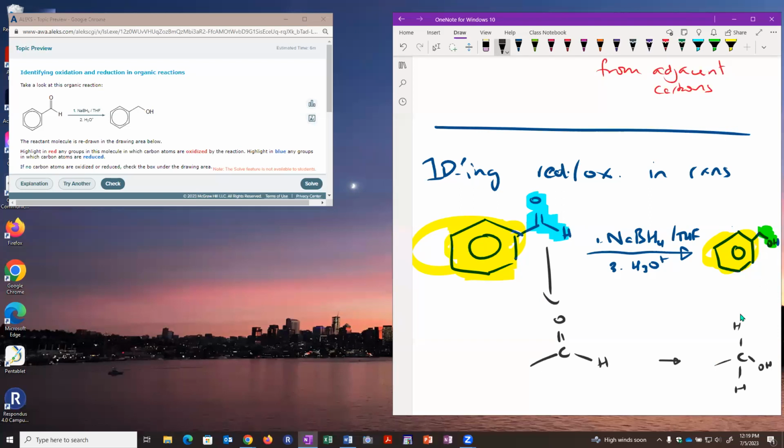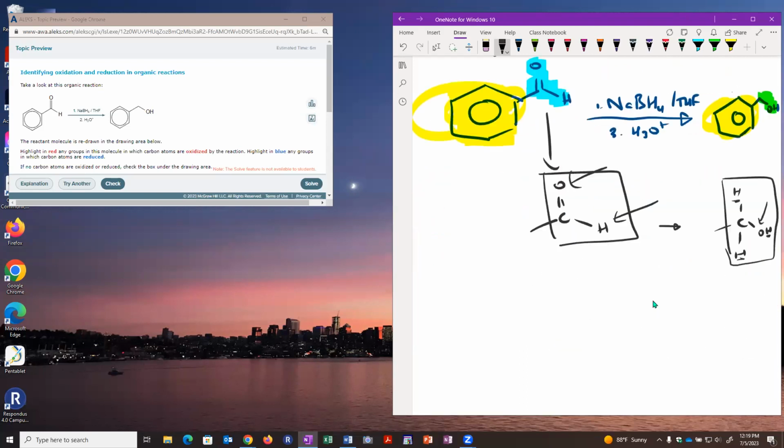So obviously now we can see, if we compare what we were starting with to what we're ending with, we have one O to start with and one O to end with. I have one H here to start with, but now I have 3 H's. So we've actually gained H's, gained hydrogens, and gaining hydrogen is an example of reduction, right? That's a quick way to identify this.